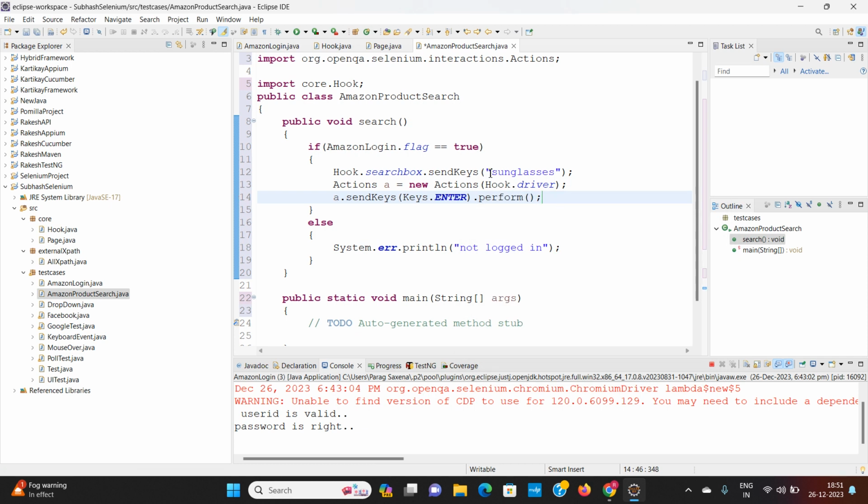So it will go and search for the sunglasses.